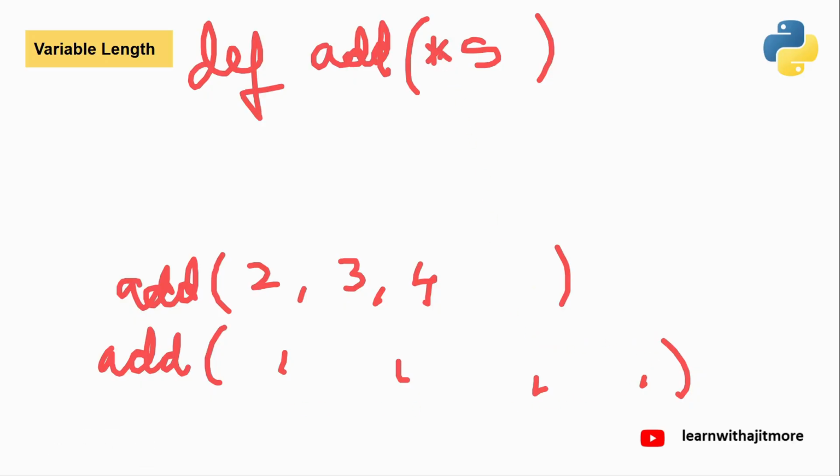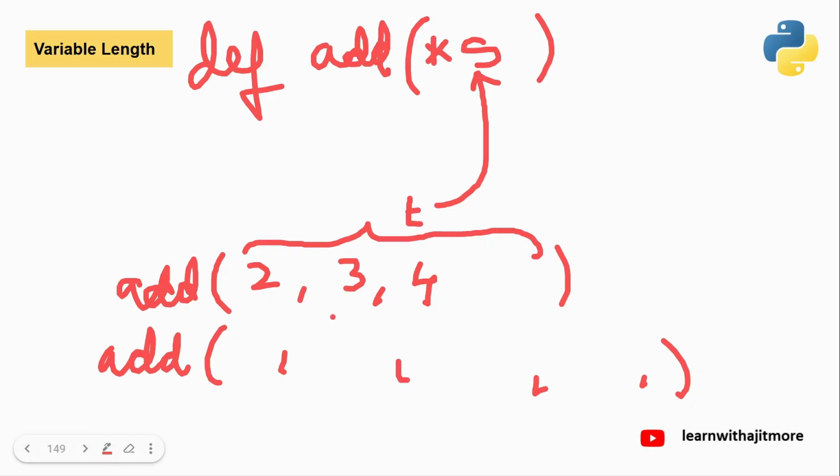Get it? So when you put a star before it, Python knows that it is supposed to pack all of these into a tuple, and then it will pass that single tuple over here. You see how data structures are so important, which we learned in the previous module. Right? We discussed list, tuple, set, dictionary. Those data structures Python itself is using for its internal purpose. It is not just telling programmers to use tuple, use list. They themselves are also using them.